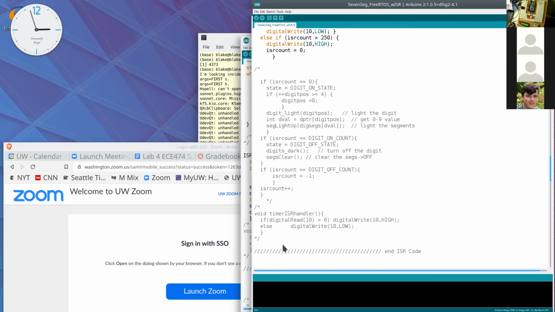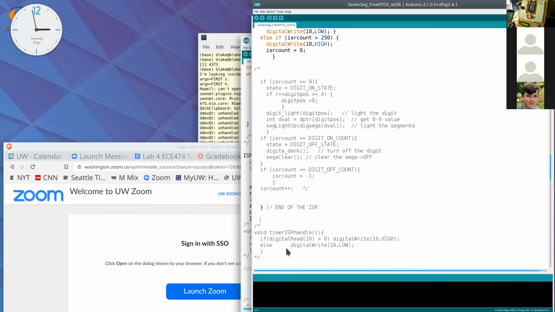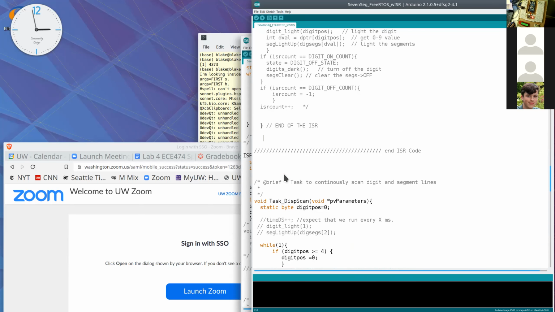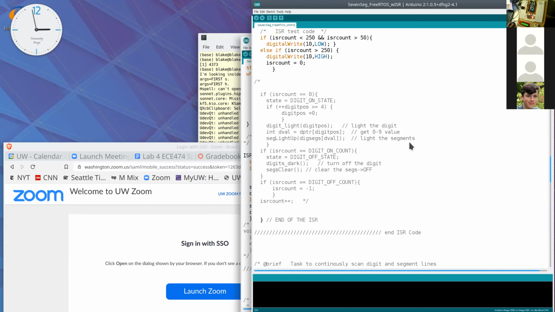Okay, so the ISR, and that's actually not okay either, because that curly bracket is the end of the ISR. And this is old junk that I do not need. That's clearer. All right, so we commented out all this stuff, which is our new display driver.